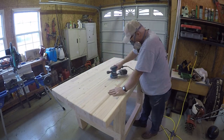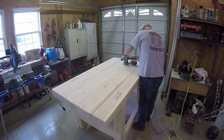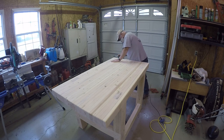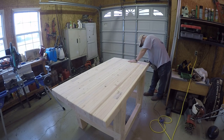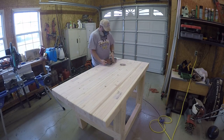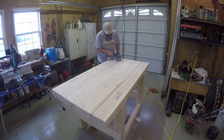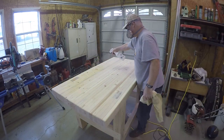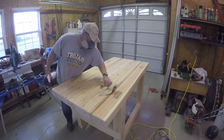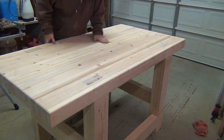And you just sand and sand and sand. I sand the legs, the stretchers, I sand everything. I did round over a chamfer on the top, and I'll take my sander and finish rounding it over just a little bit. Not too round, but just a little bit. And I spray some water here and let the water sit for about an hour after I spray it down. That's to raise the grain, any fiber that would stick up will come to the surface, and I can knock those down again on the sander, and you get a nice, smooth finish.